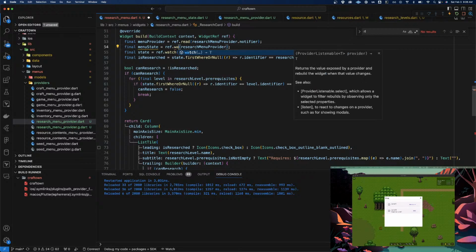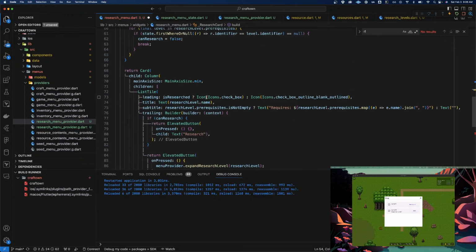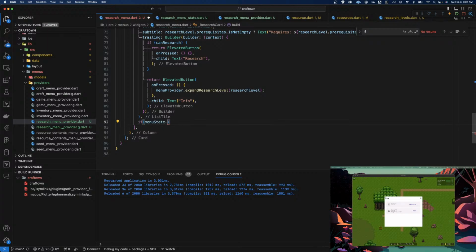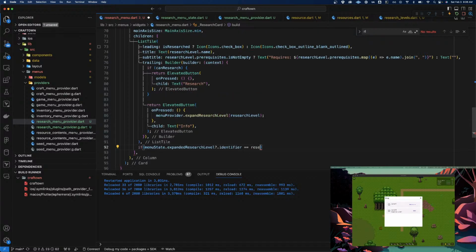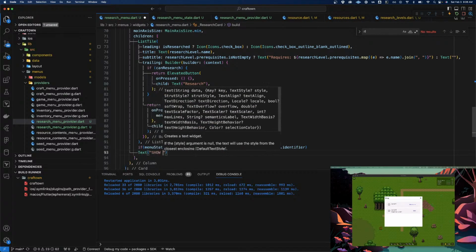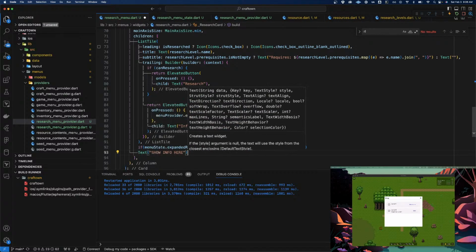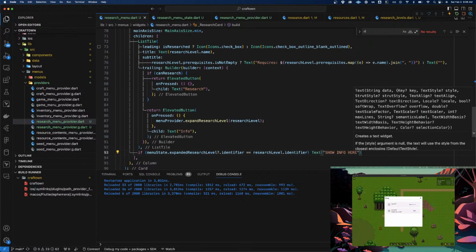We want to watch that, not read it. So if menu state dot expand research level dot identifier equals research level dot identifier, then we will have something like show info here. Okay, let's see if that works.